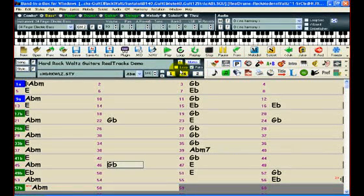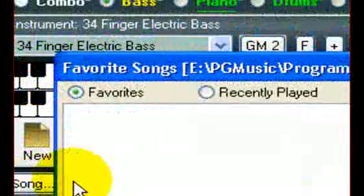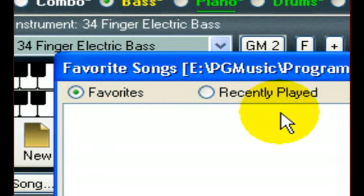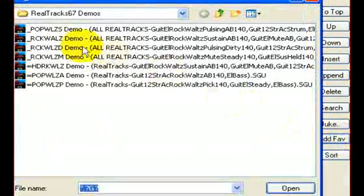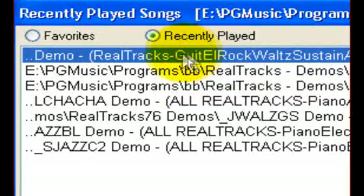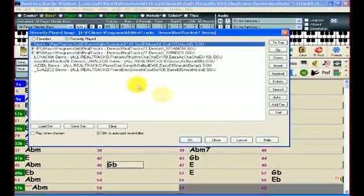A new feature in Band in a Box 2010 is enhancements to the Favorites dialog. In the past, the dialog worked both as favorites and recently played, but you had to choose one or the other. Now you have the option of doing both. The actual favorites can be your own personal favorites. You can save playlists, add songs, use the list with the jukebox, etc. And you can also view the recently played songs here. And we can see all the songs we've listened to over the course of this video.